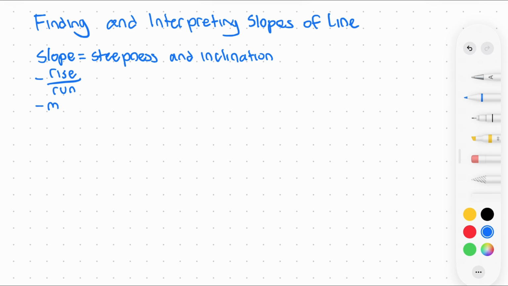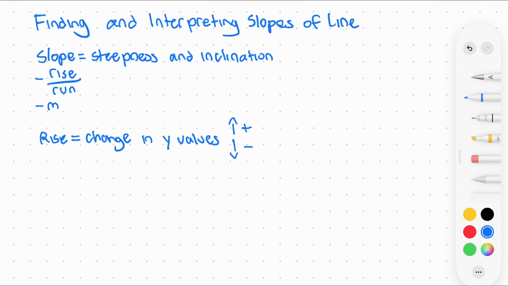So now that we know that slope is rise over run, let's talk about what rise and run actually mean. Well, rise is the change in the y values between 2 points on a line. That means how much the line goes up or down. If the line goes up as you move from one point to another, the rise is positive. But if the line goes down, you'll find the rise to be negative.